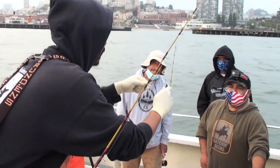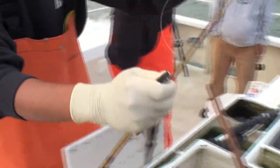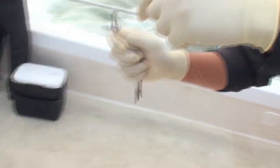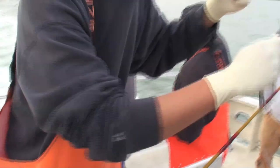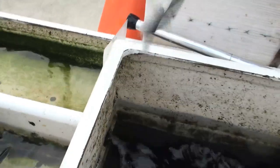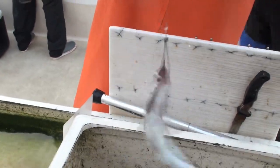Very important right here, guys, because you're catching a lot of fish. Show how it moves on the hook. Just like that, guys. After you hook it, drop it in the water and make sure it's nice and strong. If it's not nice and strong, change it out. That's how your bait should look. You see how that bait moves on the hook? That's how you want it.